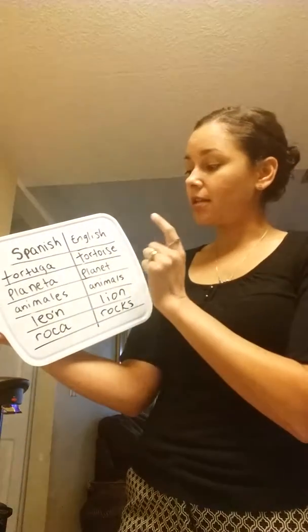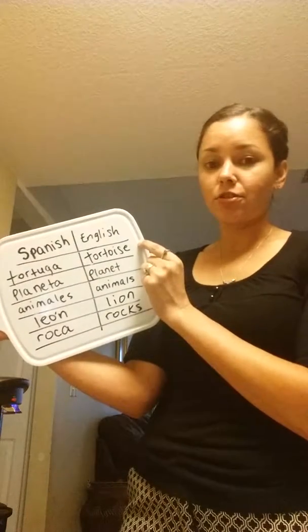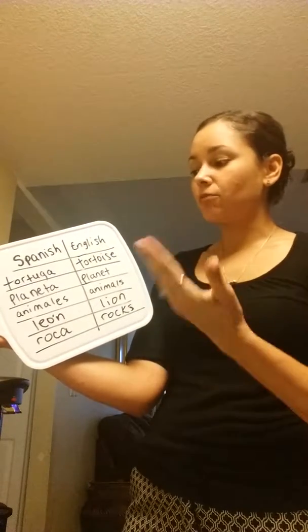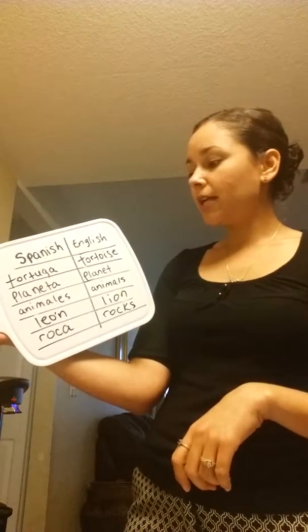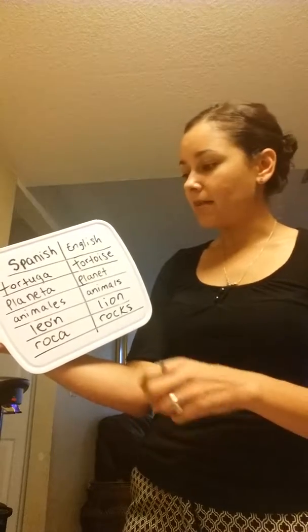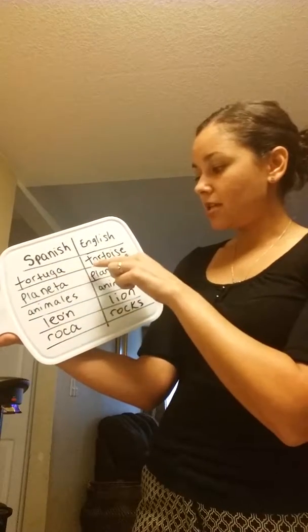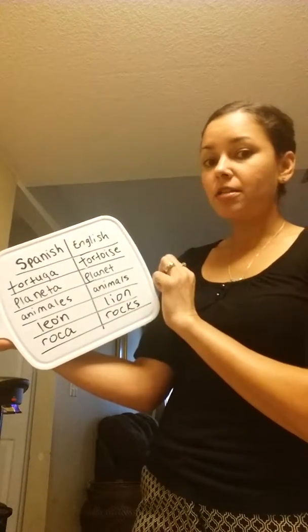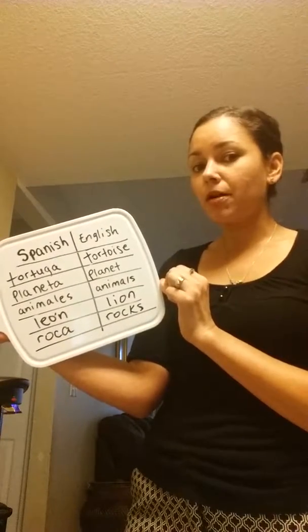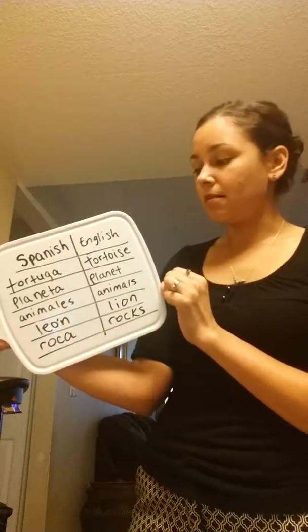So once they read the word, then I will ask one of the English proficient students to read the word in English, which is tortoise. And then I'll explain to them that these words mean the same exact thing, and we'll talk about the meaning of the words. And then I'll point out how the spellings and the sounding of the words are almost exactly the same. They'll notice that T-O-R-T is the same in Spanish as the T-O-R-T of the English word. So I'll explain to them that this is called a cognate and that using cognates will help us learn the meaning of words in different languages, in this case, Spanish.